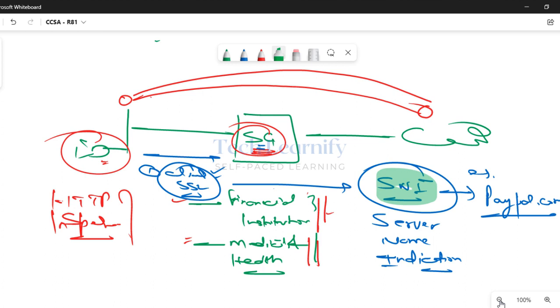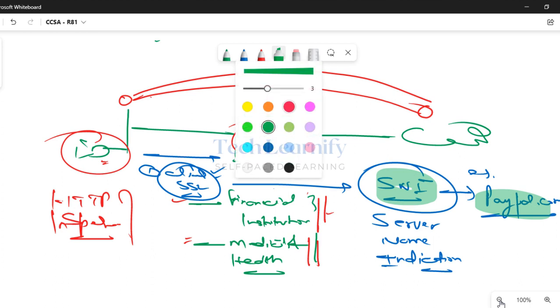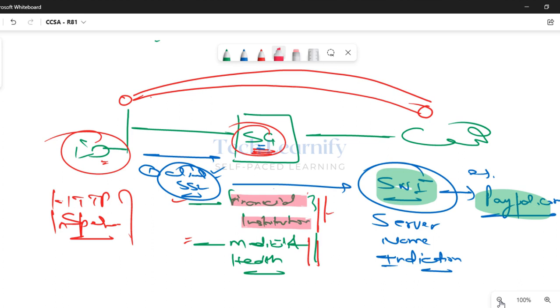And if the gateway finds paypal.com as the host name here, the gateway will check the URL category. So if the gateway now identifies that paypal.com means the financial institution or financial banking category, and there is an HTTPS inspection policy not to decrypt, not to inspect, just bypass, right? Bypass.